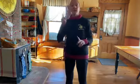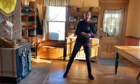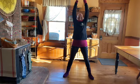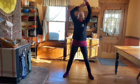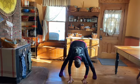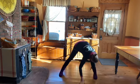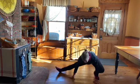Okay, so you should have done three sets of the warm-up. Your heart rate should be over 120 right now. Reach up and reach for the floor. Over to one side, grab your ankle, pull your chest to your knee. Down in a side stretch.